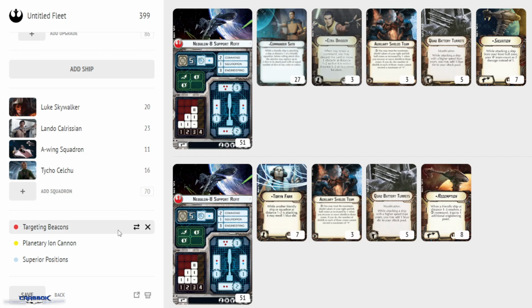You're going to have a hard time lining up rear arc shots on the Nebulons. And so I think, between Lando with Rogue and Taiko being able to move wherever he wants, and the Nebulons being moderately maneuverable as well, I think this will be a fun one too.